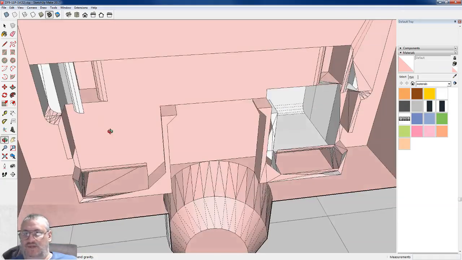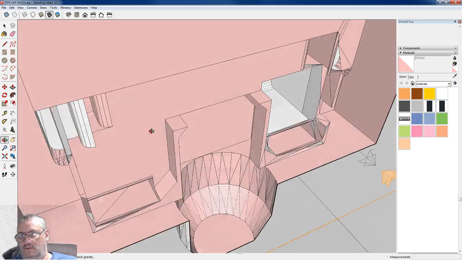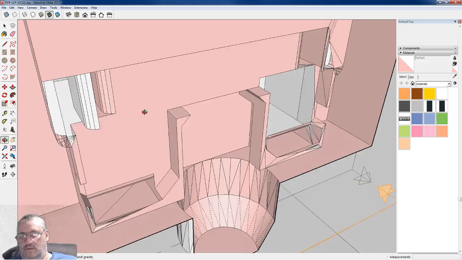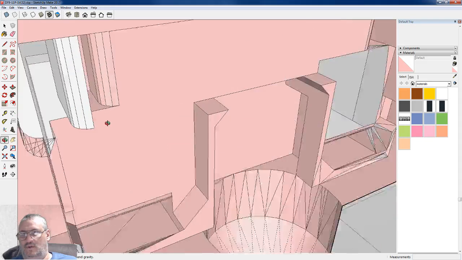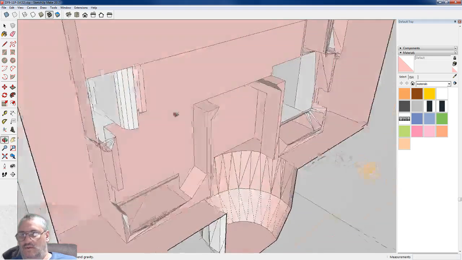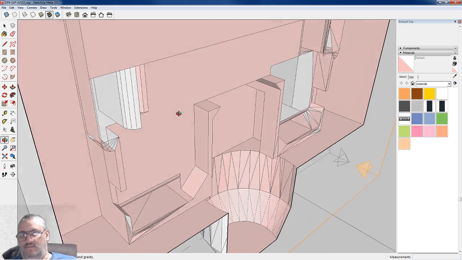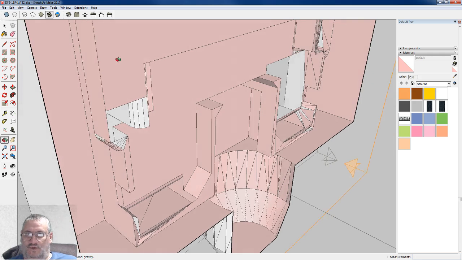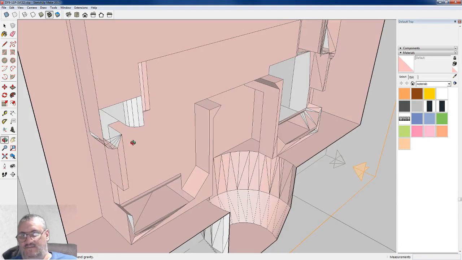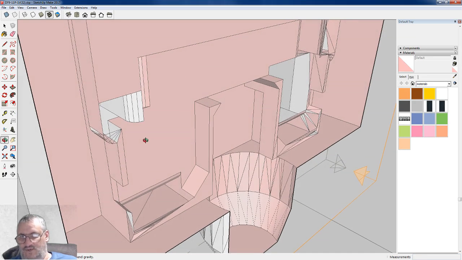We need, what back wall do I need here? I need a back wall from, well, we're going to go for the moment here. It needs to go down to the bottom here, but we've got weird stuff going on here.